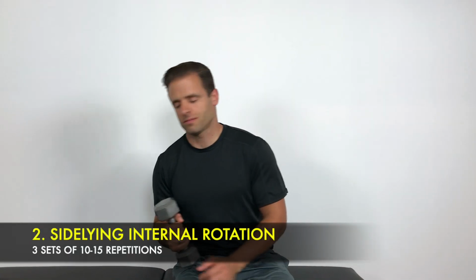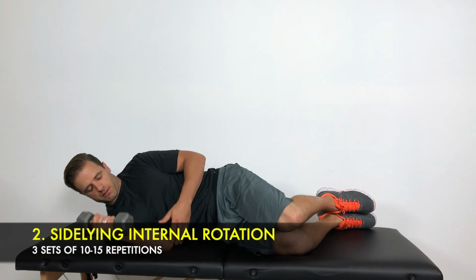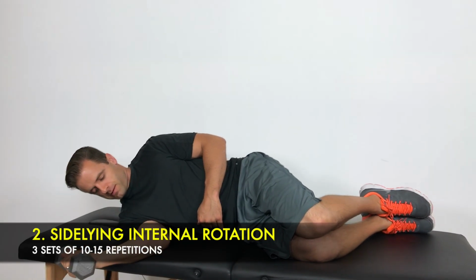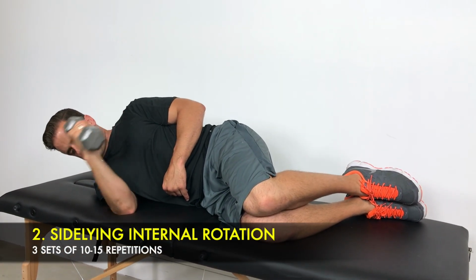And so to demonstrate that, let's go ahead and you're going to lay down on your right side. Your elbow comes out in front of you just a little bit. Your elbow is bent to a 90-degree angle while you grab that free weight. Now what you're going to do is keep your elbow bent as you pull that free weight up towards the ceiling. Up nice and slow and then down nice and slow.